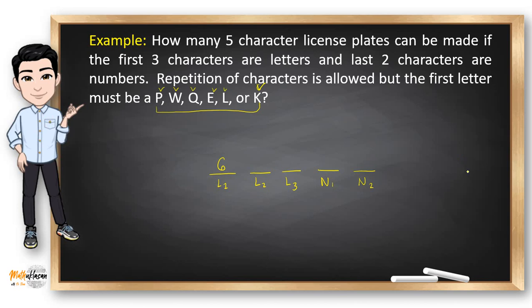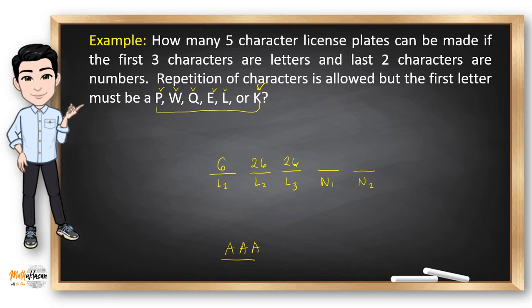And for the remaining, repetitions of characters are allowed. So we can choose A for the first three letters. So how many letters do we have in an English alphabet? We have 26. So this is 26. I know we have different versions of alphabets, but let's just stick to the English alphabet. So we have 26 there. Okay, and then for the third one, since repetitions are allowed, I won't write 25 here. Let's just have 26 here again, okay?